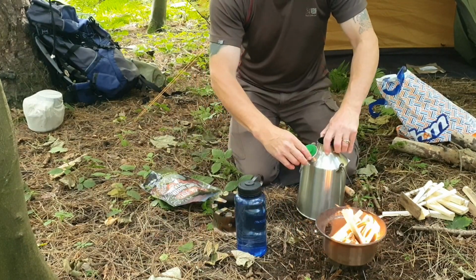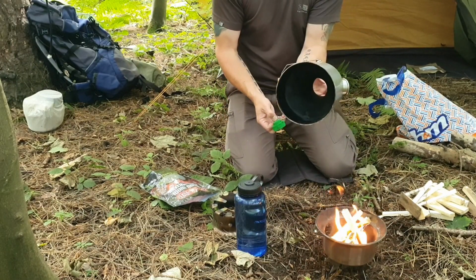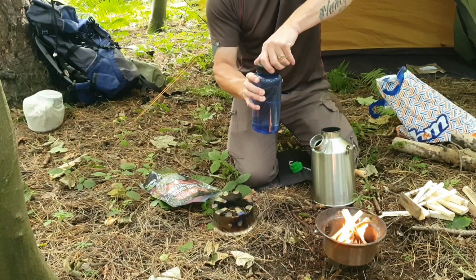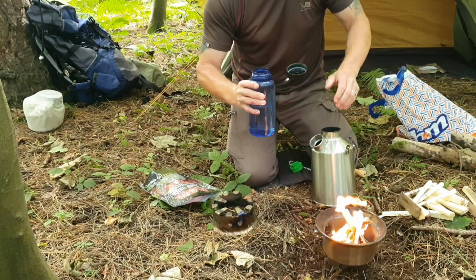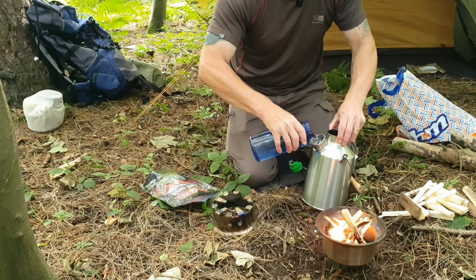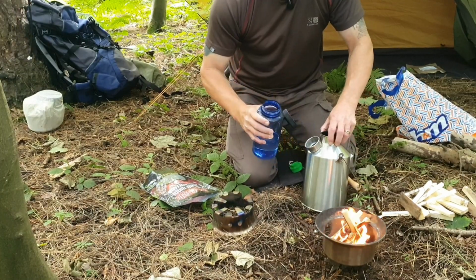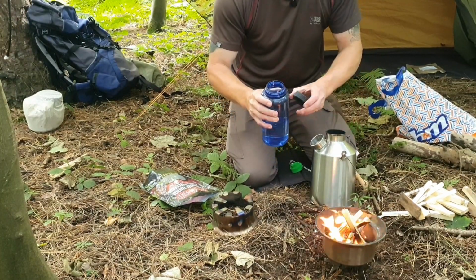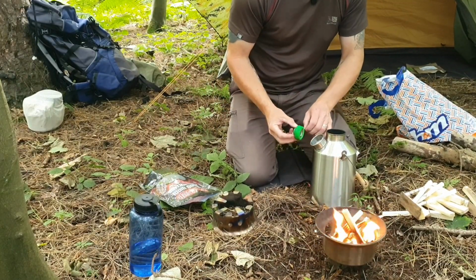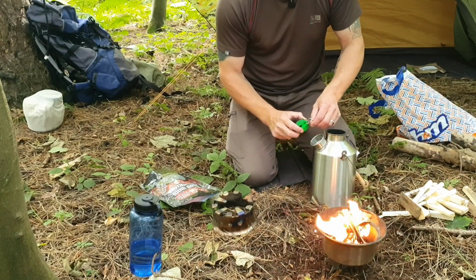And all you do is pull the whistle out, like a cylinder, you can see straight through it. Just pour some water in there, we'll use the same water to top the pan up when I boil the ration packs. I don't leave these on the fire when they've got no water in them, because they can burn out. It's got arrows, I'll tell you which way the whistle needs to go.